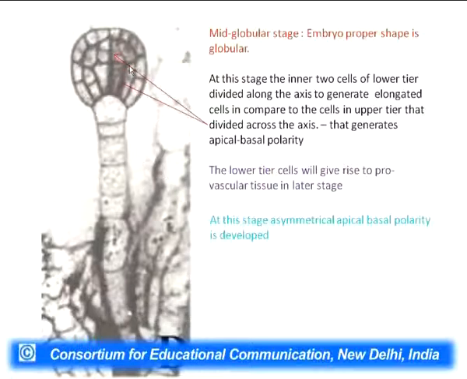These lower cells which you can see here are still elongated, they do not divide, and these are the cells that will eventually give rise to vascular tissues. Vascular tissues are the conducting tissues that contain xylem and phloem, and this xylem and phloem will develop from these inner longitudinal cells, long cells which are arranged along the axis.